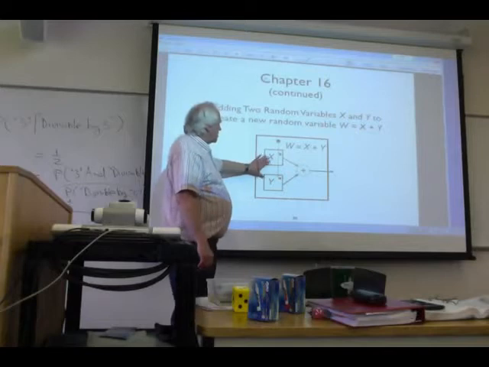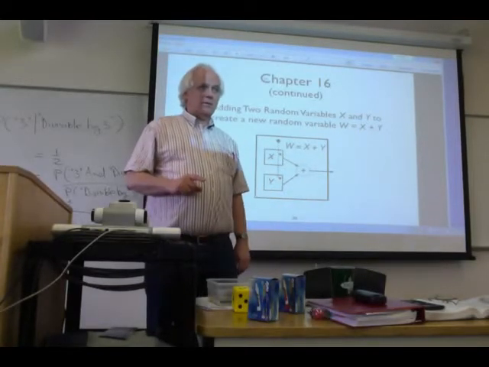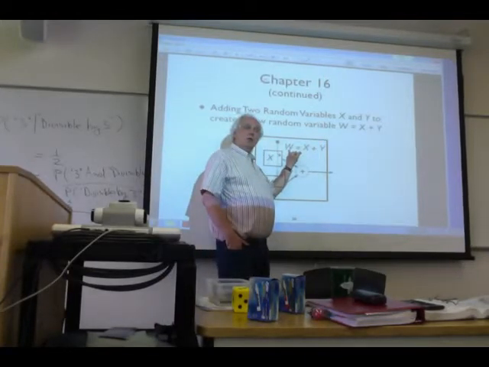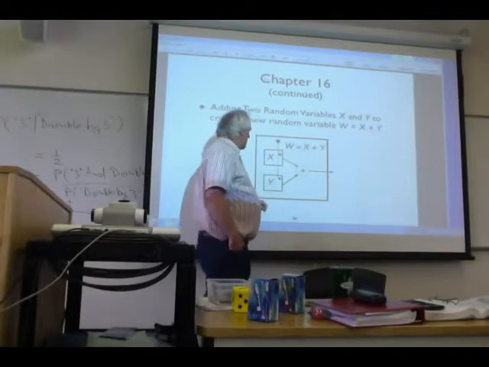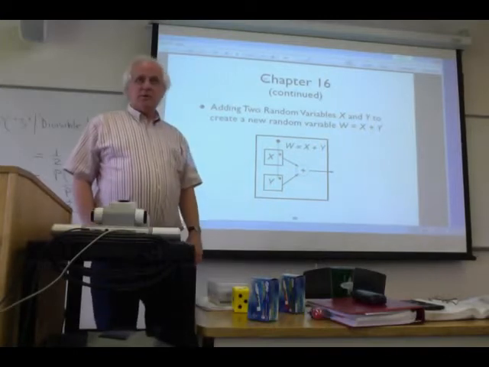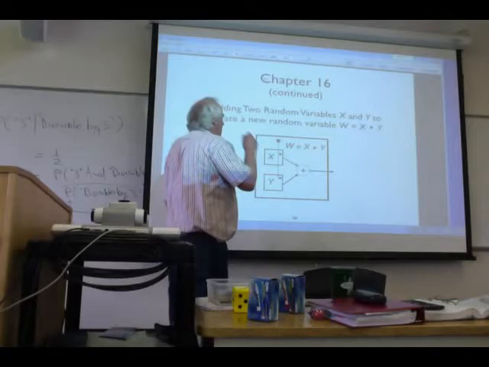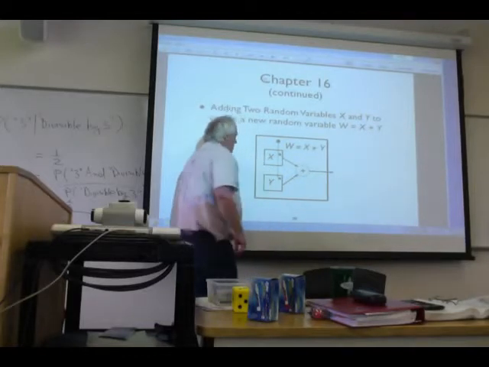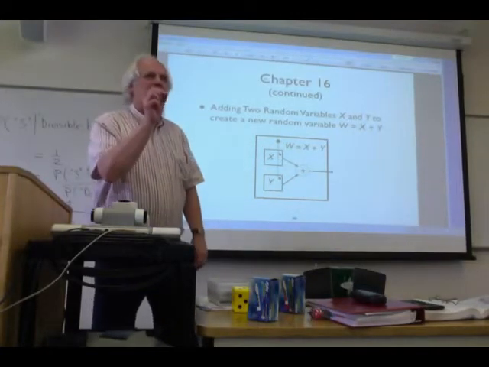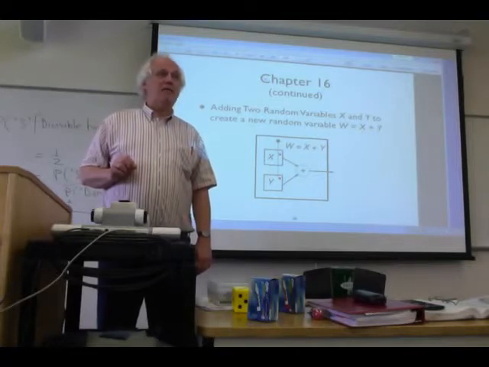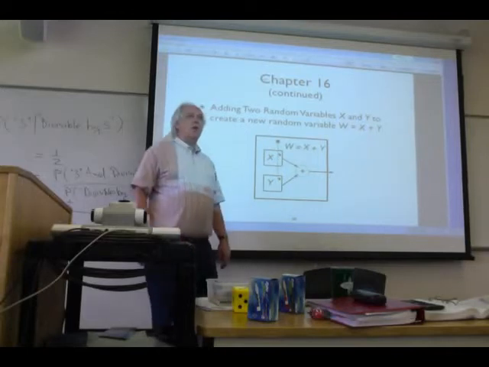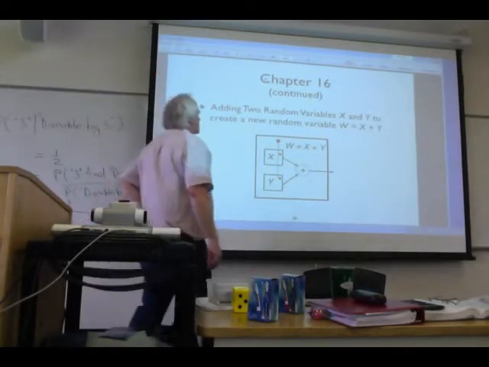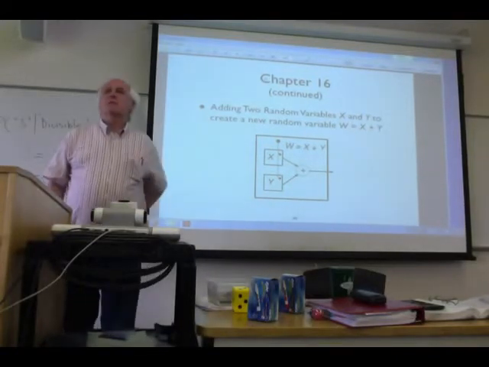Now, typically in this class, in this analysis, we assume that these two random variables are independent. But it doesn't have to be the case. When they're independent, it's actually fairly easy to determine the probabilities associated with the values of W. If they are not independent random variables, then it takes a lot more sophistication. Independence, or dependence, can be thought of in the following way. If there's dependence between them, there's a little signaling device between them, and it kind of changes what you see. It's kind of fooling you in a way. Whereas when they're independent, there's no connection between them at all. There's no knowledge that's passed from one device to the other. Typically, but not always in statistics, we assume these two devices are independent.